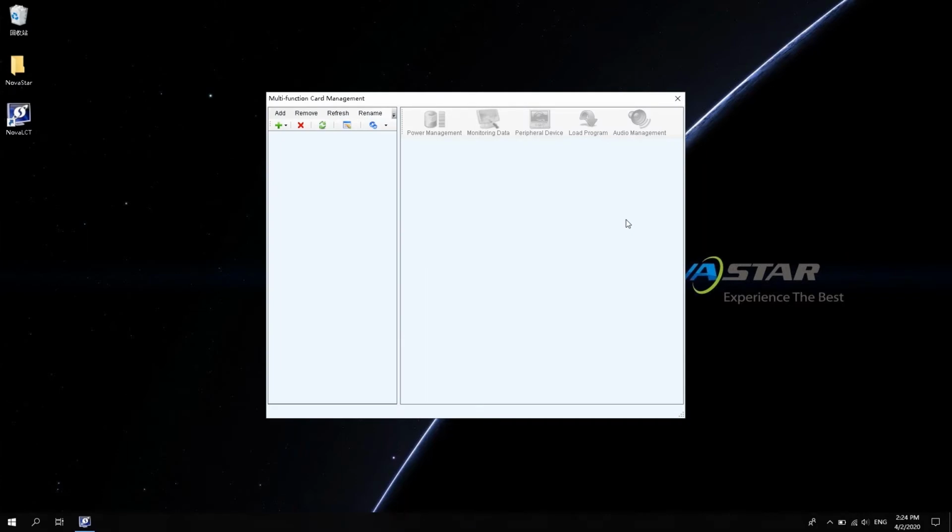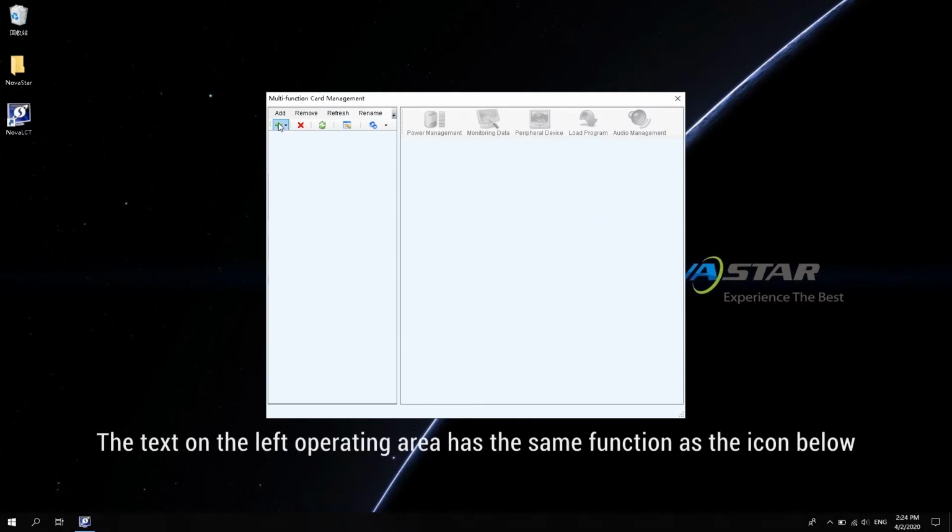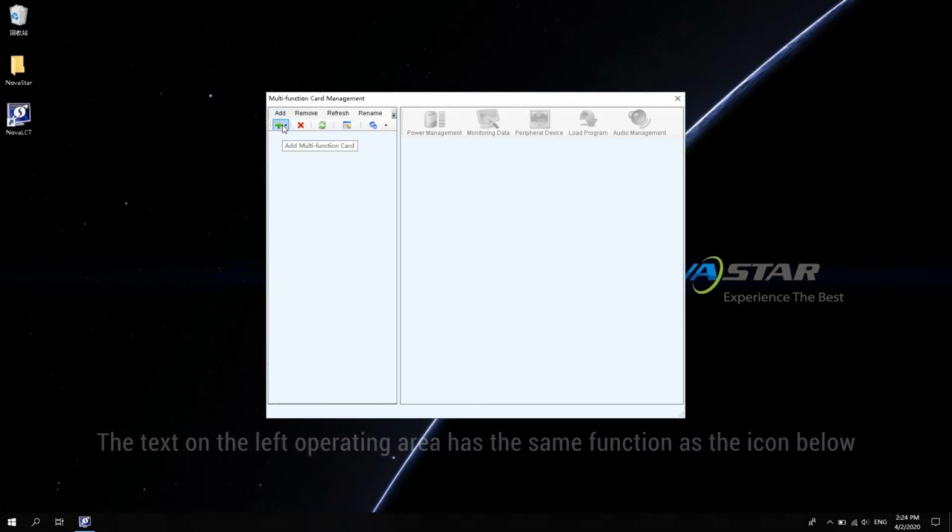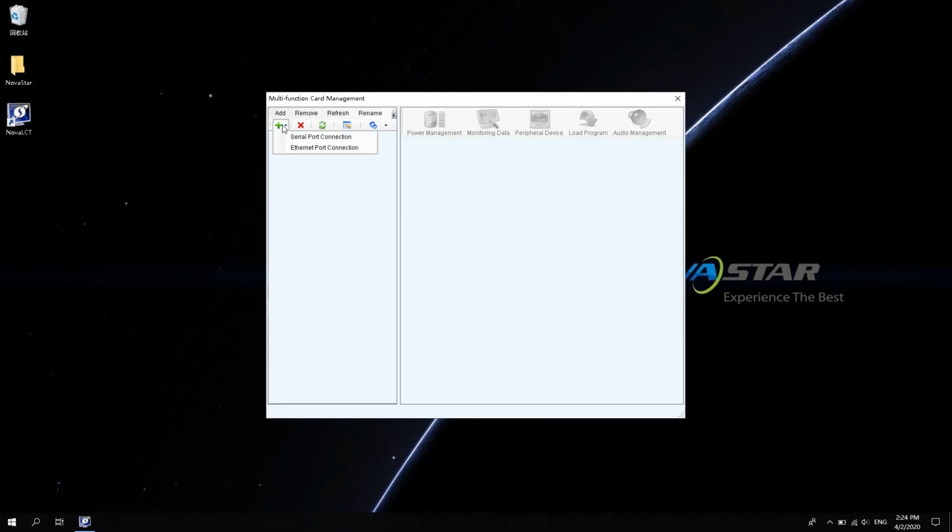After entering the multi-function card interface, the text on the left operating area has the same function as the icon below. Click to add. There are two types of adding methods: serial port connection and network port connection. We usually use Ethernet port connection.